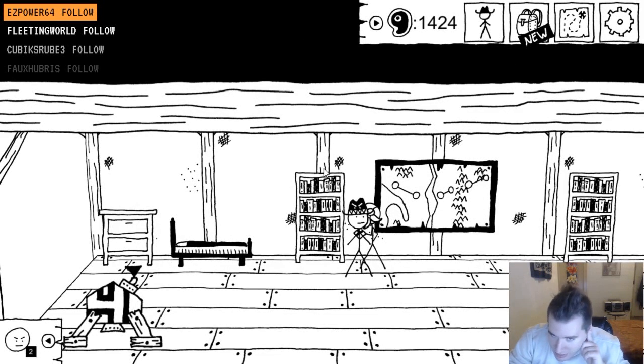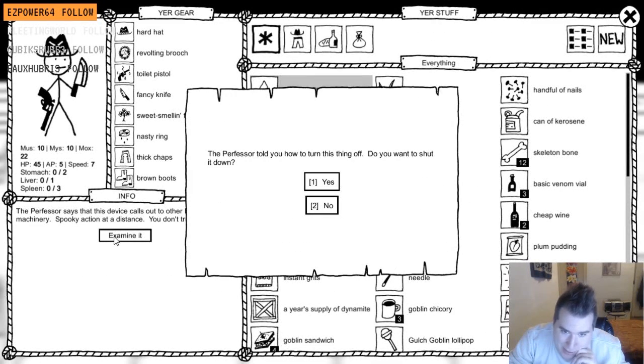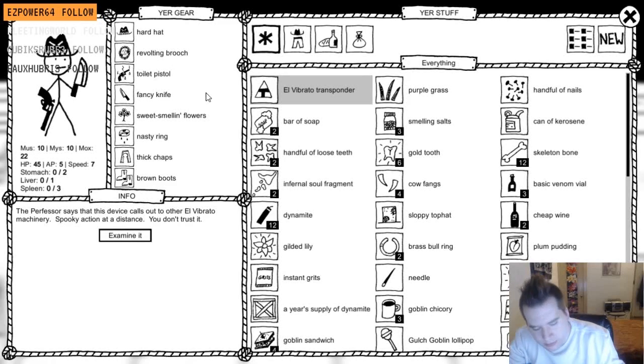Roger that. Okay. So I need to find some tech. Like El Vibrato tech. I'm going to examine this, make sure it's turned on. The professor told you how to turn this thing off. Do you want to shut it down? No, I want to keep it on. So I need 5 of these.